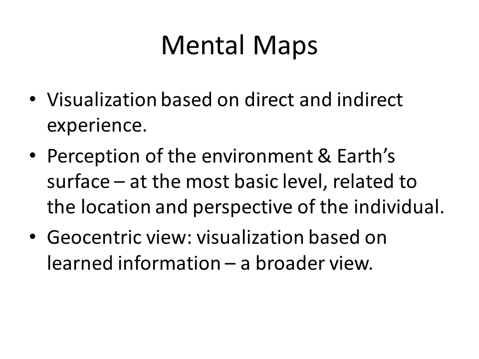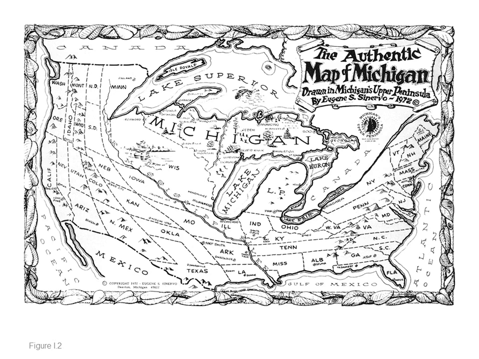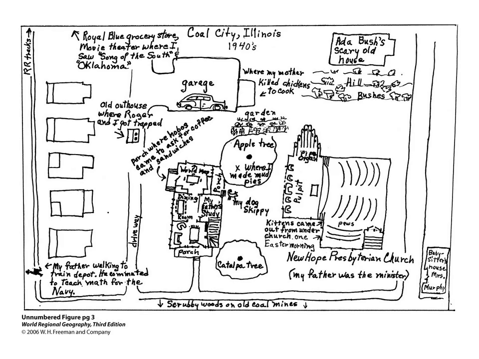At the most basic level, it is related to the location perspective of the individual. This is a good example of a geocentric view, which was a comic drawn in the 1970s to depict the Upper Peninsula view of Michigan as opposed to the view of Michigan that typically features the Lower Peninsula more than the Upper Peninsula. And so you can see there the features are expanded, the world looks kind of like an odd shape, but it's a geocentric view that relates to that person's mental map and mental understanding of what Michigan means in that case.